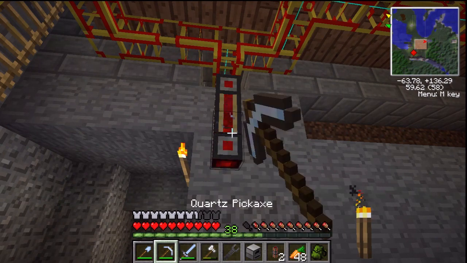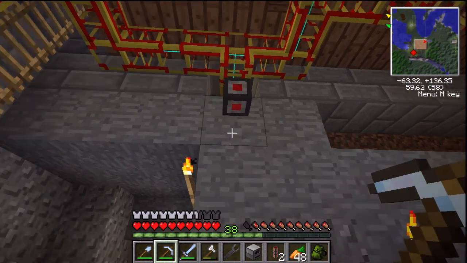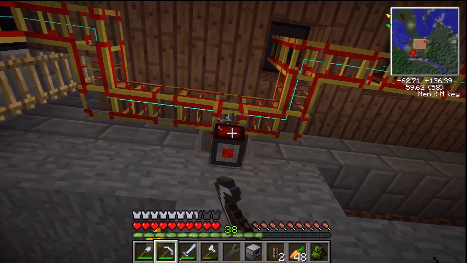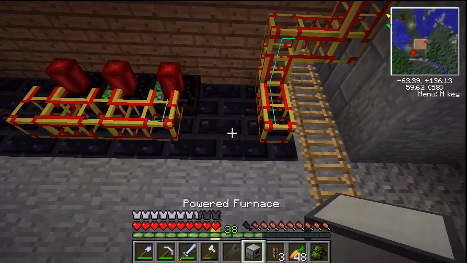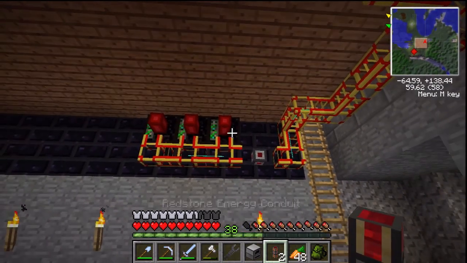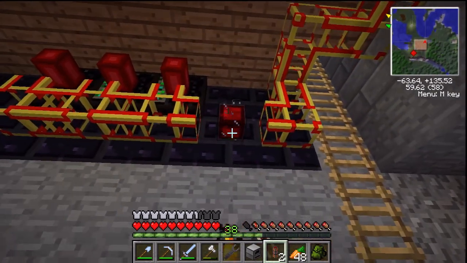What's the best tool to get rid of these in? Can't deliberately be that ridiculous. There must be a better way of doing this. So if we chop that one out, throw that in there, does the power continue? No.